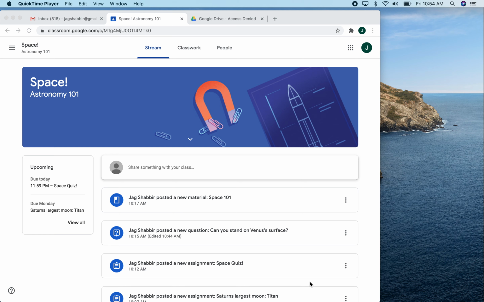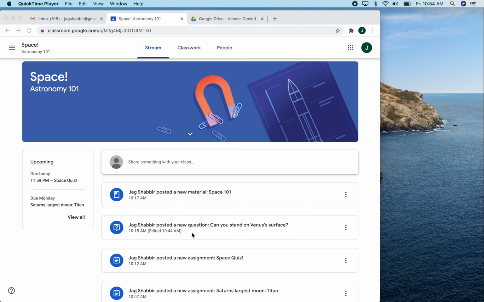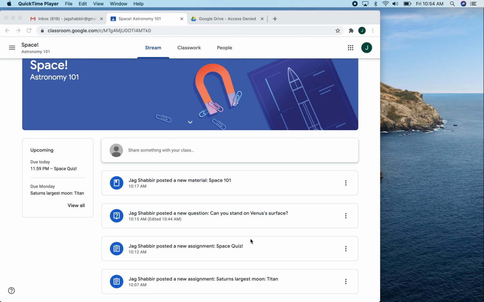Hey there! Today I'll show you how to view your assignments and the types of assignments you can get from your professors. Now, to view your assignments is pretty easy. There's a couple of different ways you can do it. The first way is through the stream method. Now here you can view all the assignments your professors has provided you.